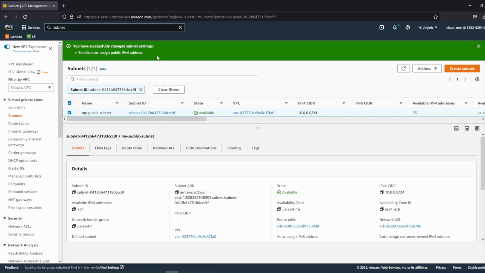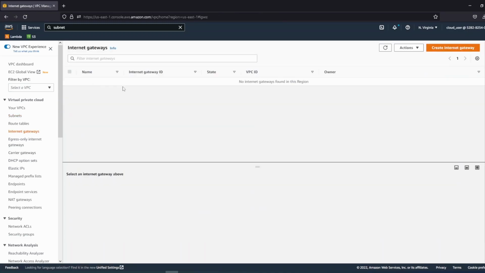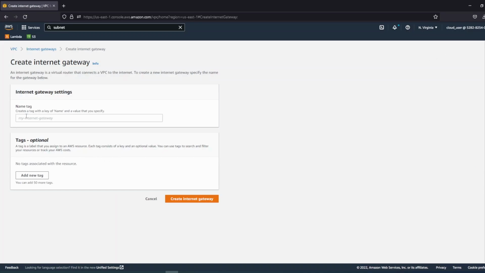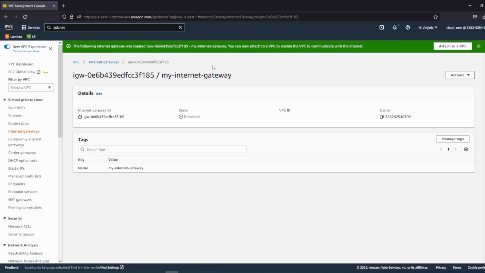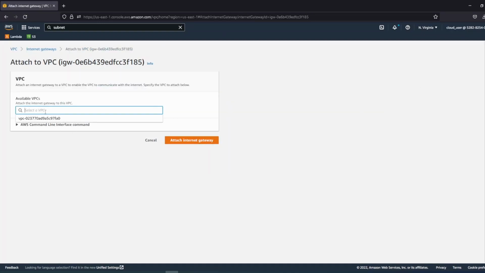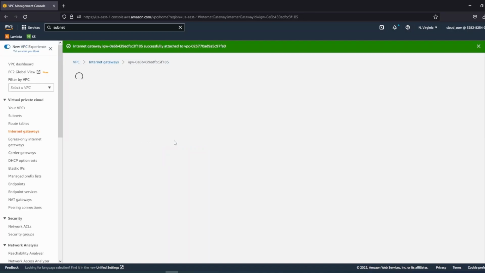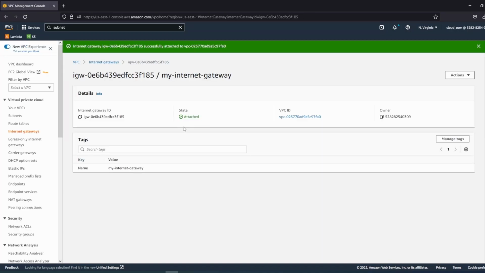Now it's time for us to get to the internet gateway. From the left side you can see on the top right corner Create internet gateway. Click there, and in the name tag you can give my internet gateway or whatever name you want. Just simply hit Create internet gateway. That's all. Now you can see on the top right corner it is successfully created, and you see Attach to a VPC. An internet gateway needs to be attached to the VPC in order to reach the public internet. So hit Attach to a VPC, select the VPC you want to attach to from the down arrow, and then Attach internet gateway. Now you can see the internet gateway has been successfully attached to our VPC. Now we'll have public internet connection to our VPC.